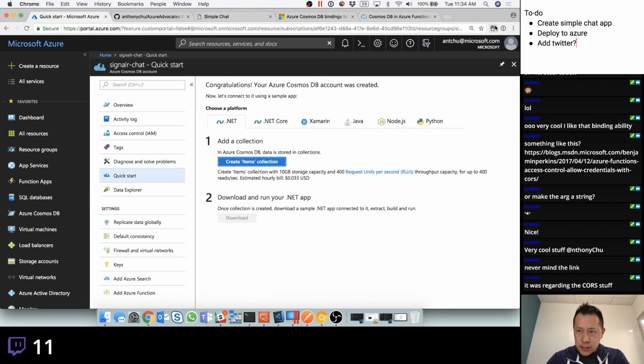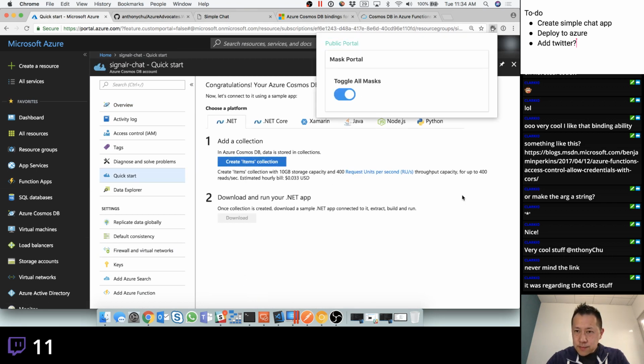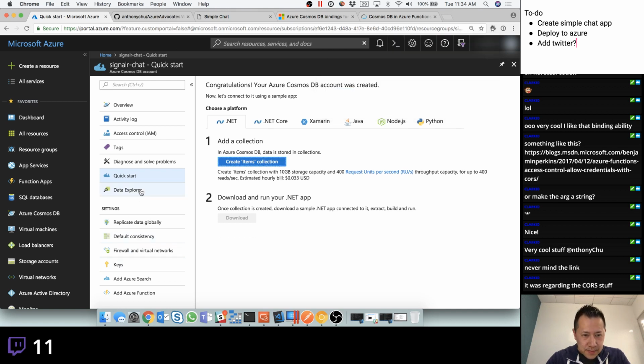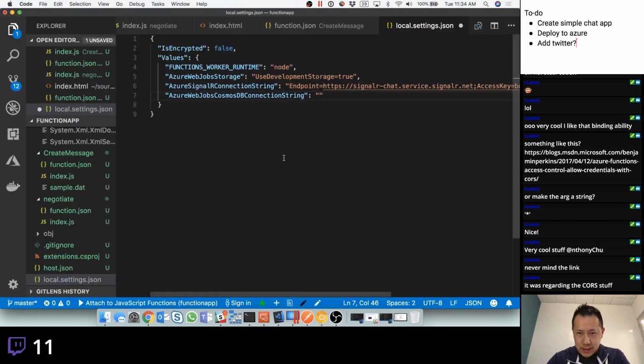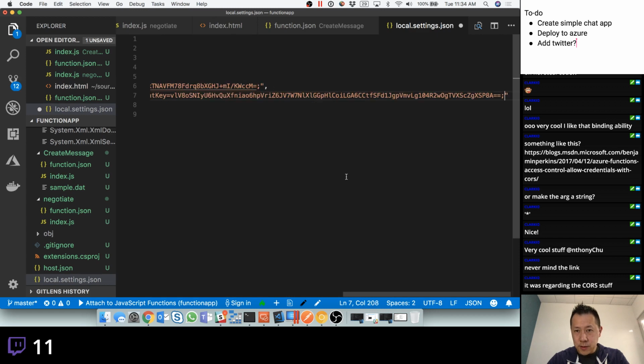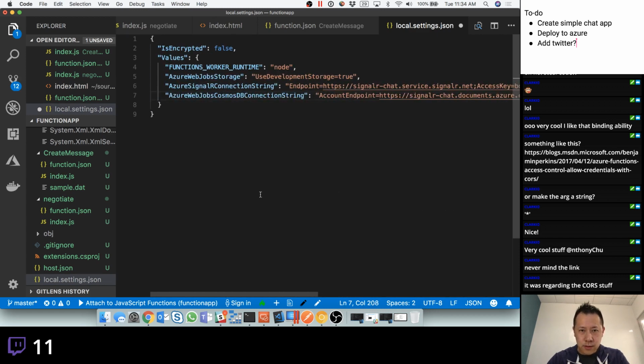I really should try my best to kind of hide this. Let's see if this actually works. Go to keys. All right, so I have my connection string right here. I'm going to copy it. Although now that I want to paste it in, everyone can see it anyway. So here's my connection string. Don't look too closely. So now I have my connection strings, so now my Cosmos DB bindings will know how to talk to my Cosmos DB.